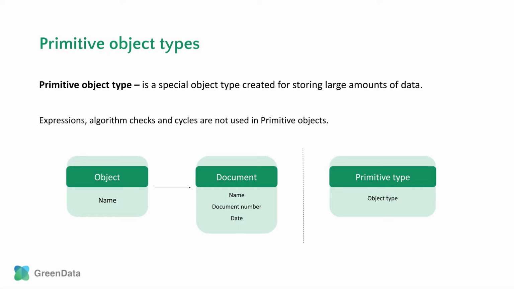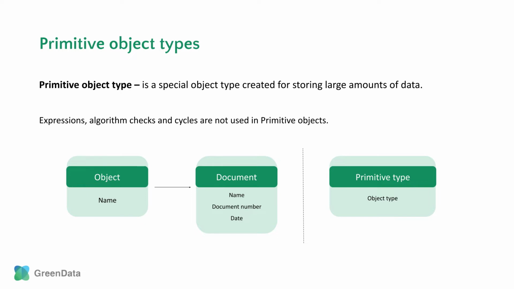A primitive object type is a special type of object designed to store a large amount of data. It is represented as a table and is an exception to the principle of inheritance. The primitive object type does not store the original data that is stored in the object and does not contain complex logic that is integrated in other types. All attributes described in the primitive type are inherited further if this type is expanding. But initially, there is only one attribute in the primitive object type that indicates which type of object it is.